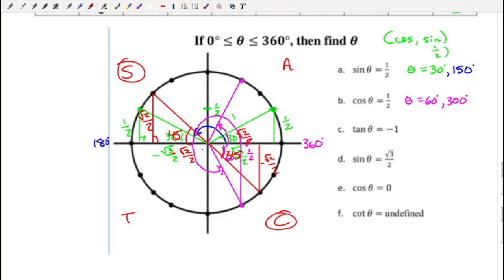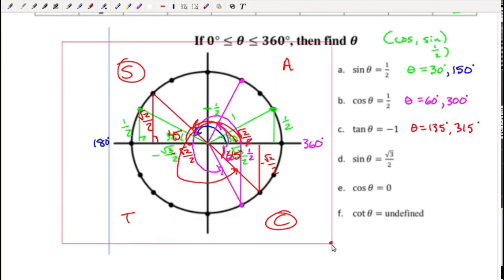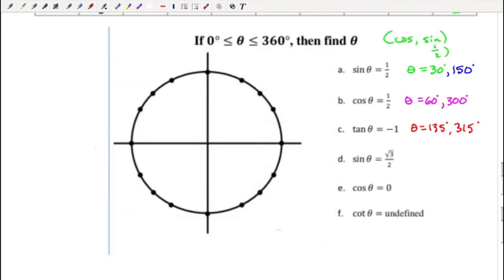So we know we're looking at a 45-degree reference angle, but what are my actual angles? This one here, getting a little crowded. I might have to delete some of this in a minute before we go on. So going all the way over here, all the way to here would be 180. So 180 minus 45 is going to be, theta is 135. And all the way around to here would be, well, 360 minus 45 is going to be 315. Okay, let me clear some of this out so we can do the last couple.